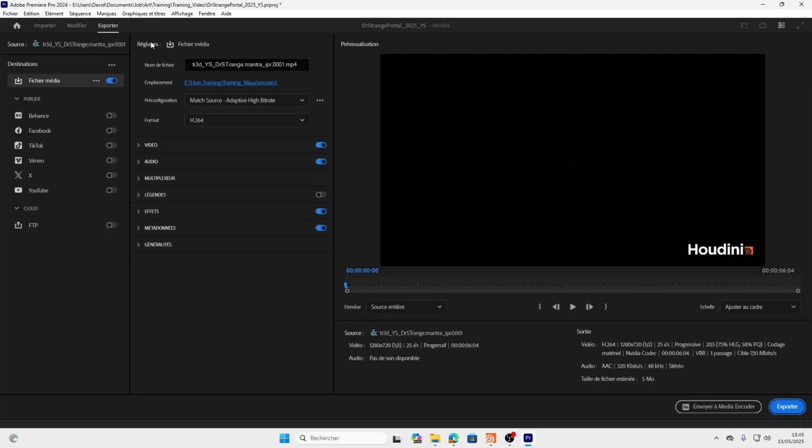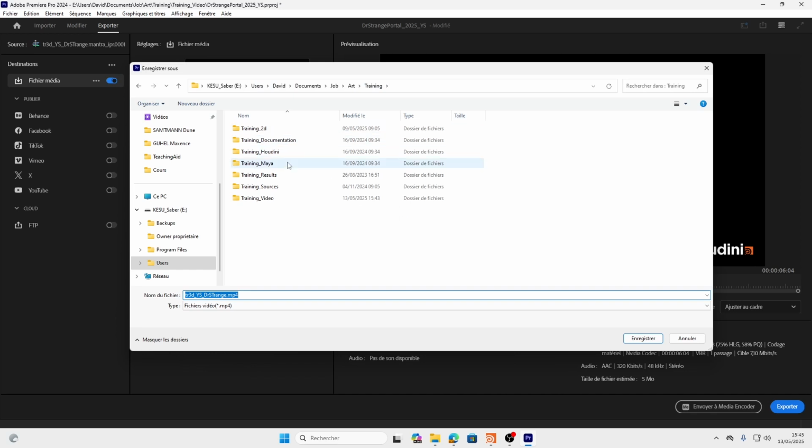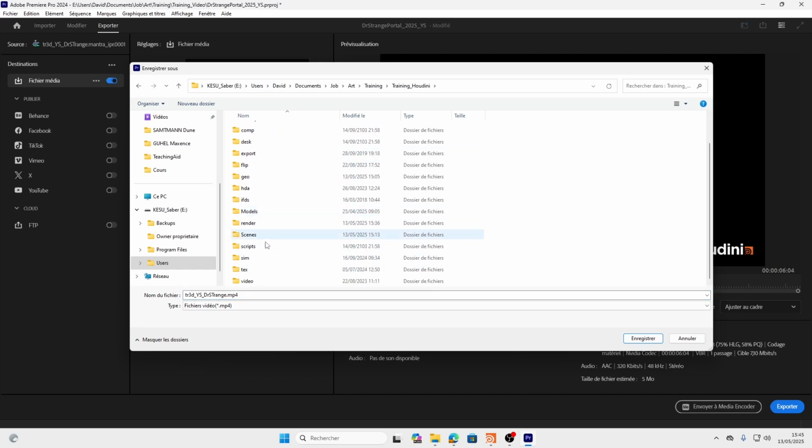You can modify the name of the MP4 video. You can choose the destination folder, like for example the video subfolder of your Houdini project.